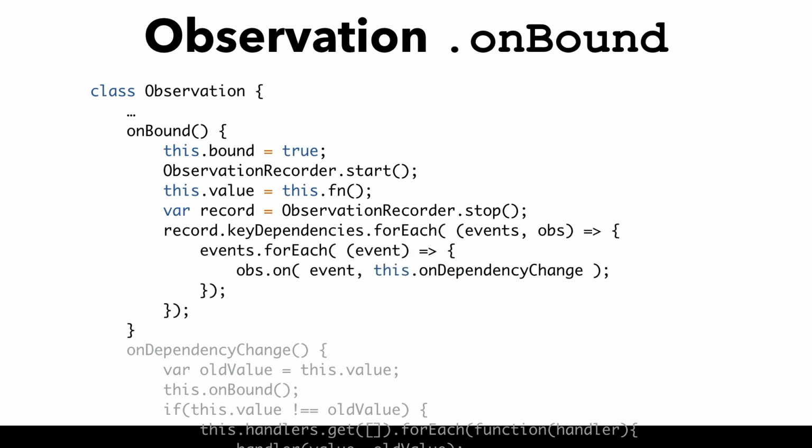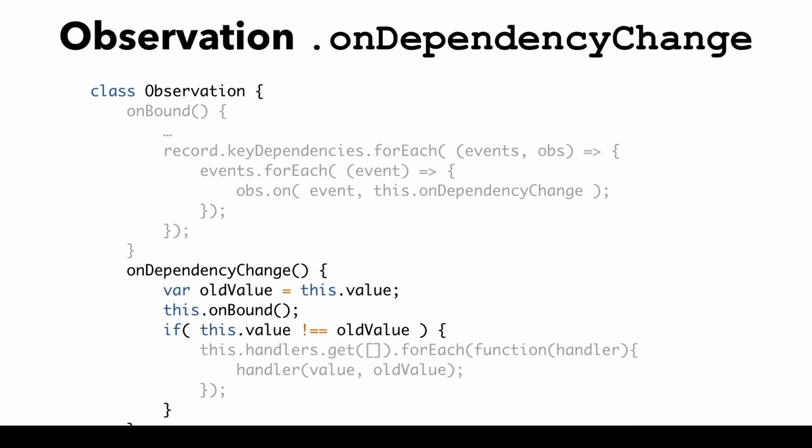We can loop through all of those objects and listen to each one's events. This is where we bind on the simple map's first and last events. Notice we call onDependencyChange when any dependency changes. When a dependency changes, we will repeat what onBound did to get a new cached value and bind on any new dependencies.